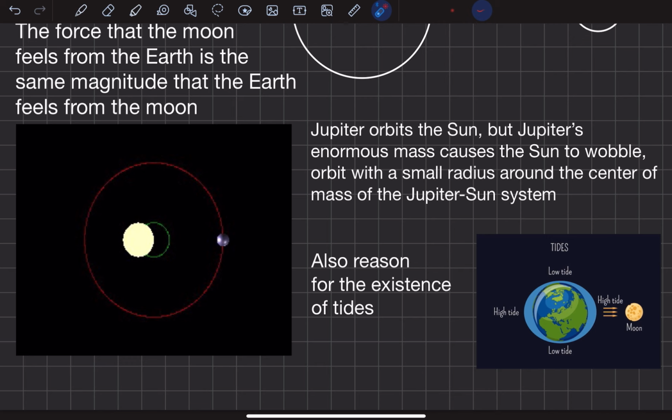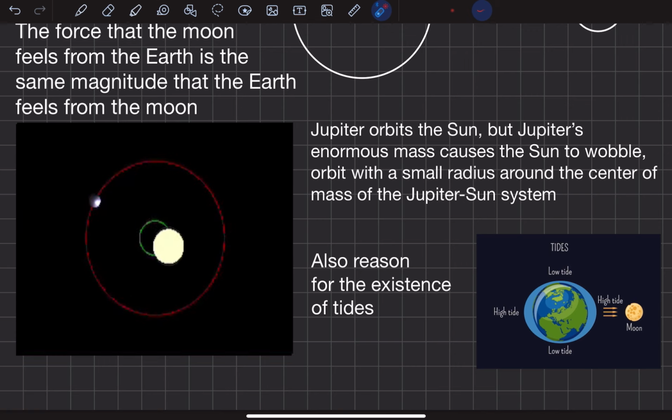Now, Jupiter is really massive. Of course, it doesn't come close to the mass of the Sun, but it is the second largest object in terms of mass in our solar system. And we just said that both objects feel a force of gravity. In the previous example, it was the Earth and the Moon. In this example, it's the Sun and Jupiter. They actually feel the exact same force. Now, the Sun doesn't move a lot because it's more massive, so you would need a larger force to get the same kind of movement from it.